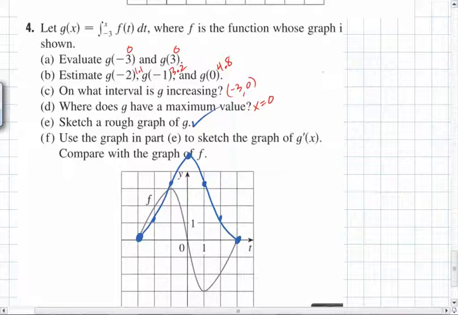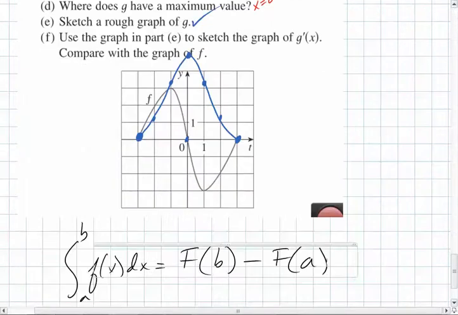Now, here's what it says. This is g, so it wants you to graph g prime. So you've done this before. Remember months ago, you had a graph and then you had to sketch the derivative? You have the graph. It's the blue one right here. So you have to sketch the derivative. Where's the derivative of this 0? At 0, correct. And then it looks like it's going to max out. What's it going to look a lot like? F of t, exactly. Yeah, it's going to look a lot like it. The fundamental theorem of calculus part 2 tells you this right here.